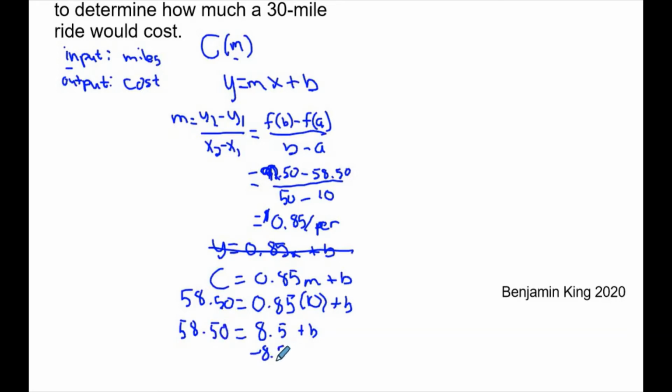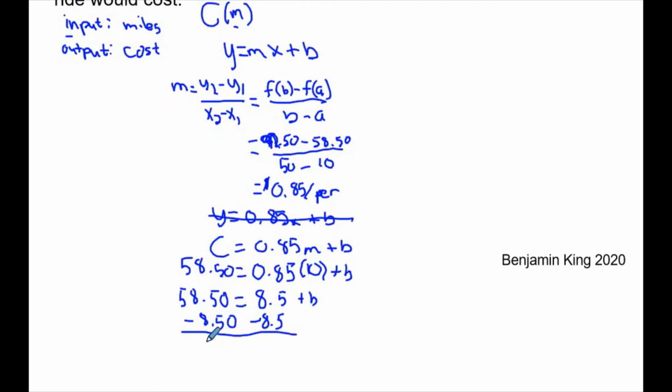Okay, so sometimes, just to be tricky, the SAT might ask, what's the initial cost? And that way, what they're testing is, do you know the equations you learned, but then at the same time, do you know what the pieces of those equations mean? So in this case, the initial cost, or b, the beginning, if you would like to call it that, is $50. So let's put it all together, because our problem asked us to make a function.